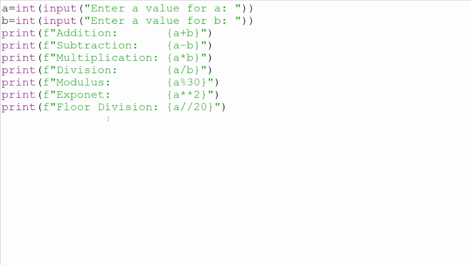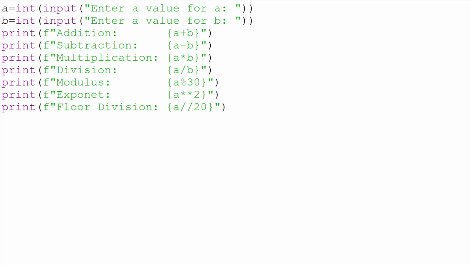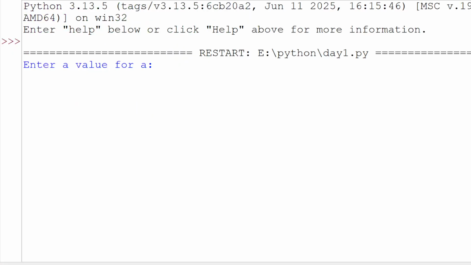Now control plus F5. Now you can see the output in the shell window. Here we need to enter the value of a.